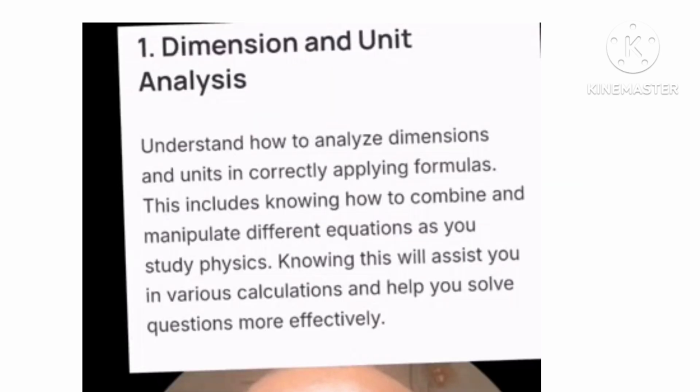Now the first one is dimension and unit. In terms of dimension, remember we have fundamental and derived quantities. All these quantities have their units as well, and from the unit, you are able to derive their dimensions. Now we are going to be looking at some questions relating to this topic, dimension and unit, and how we can resolve them.